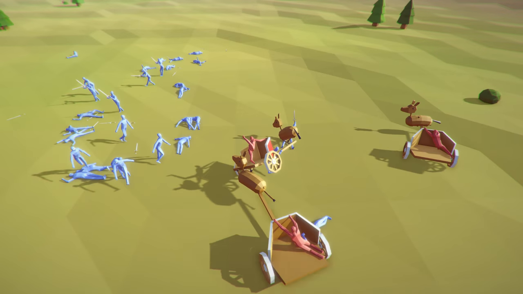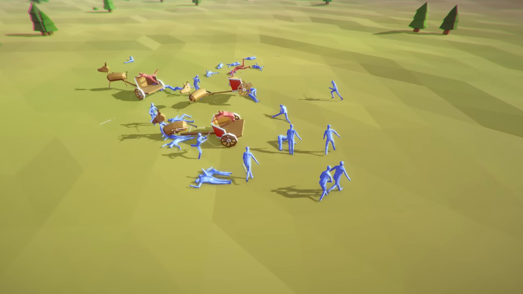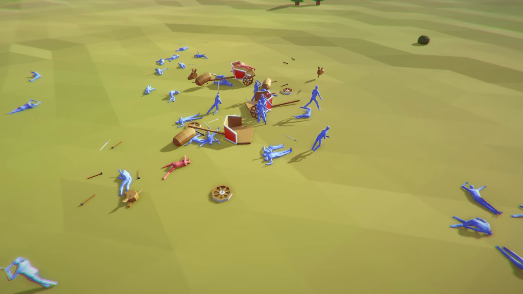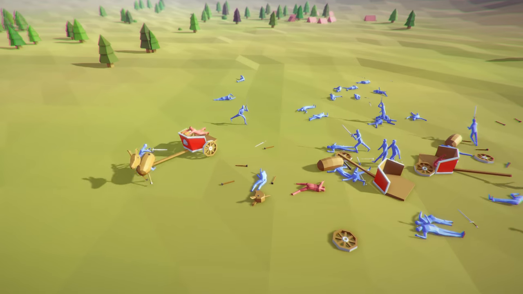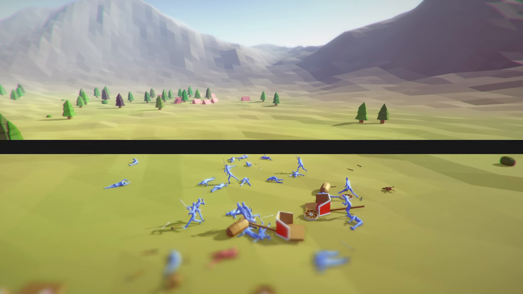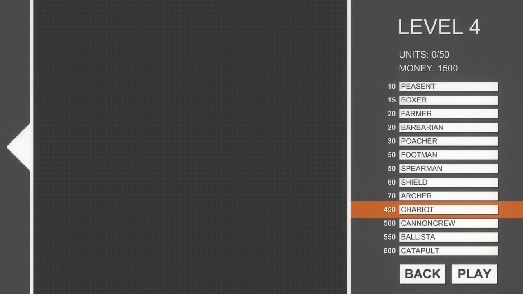We could have put other things in here too, like some archers. I don't need anything though. Just the chariots for days, man. Maybe. Oh no, we killed each other. Okay, you got this. No, no, no, no. We're gonna do 2 chariots and archers.